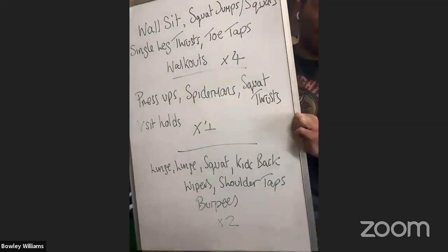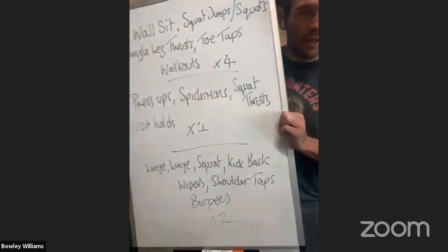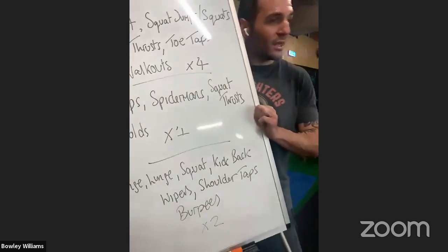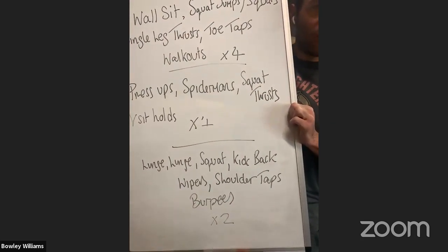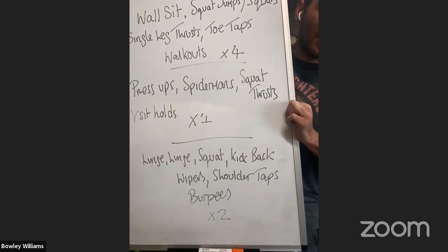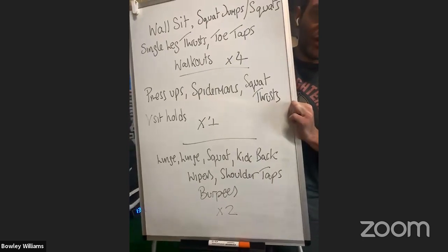Slow and controlled, feet up in the air from side to side. Not that our abs need any more work, but in case there was a tiny square centimetre of them that we'd missed, we'll definitely get them out. And then we're looking for some shoulder taps in the plank position. I'll show you that. And then we're going to finish with burpees.